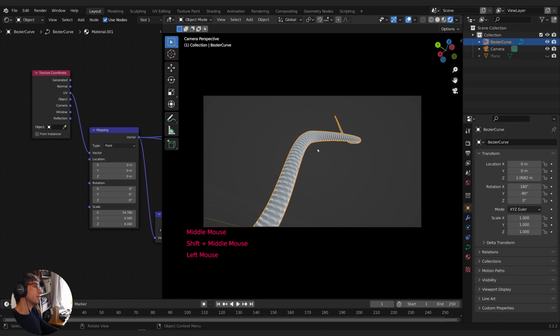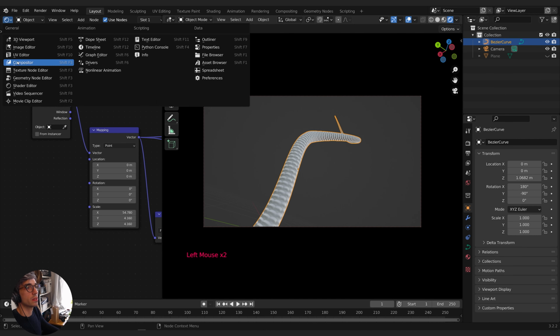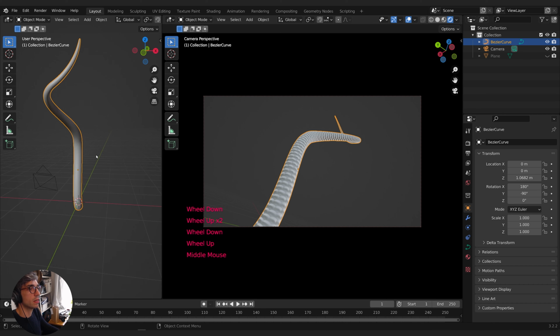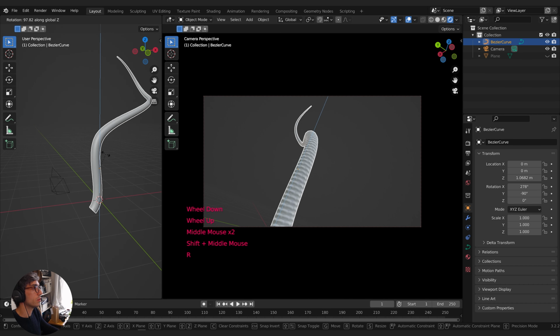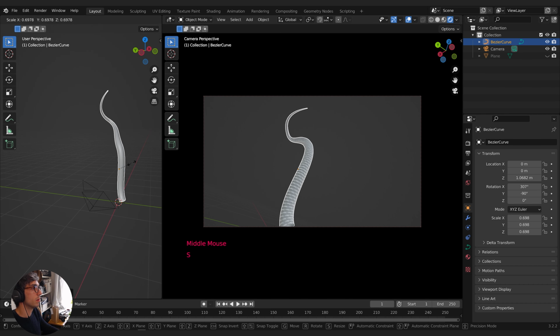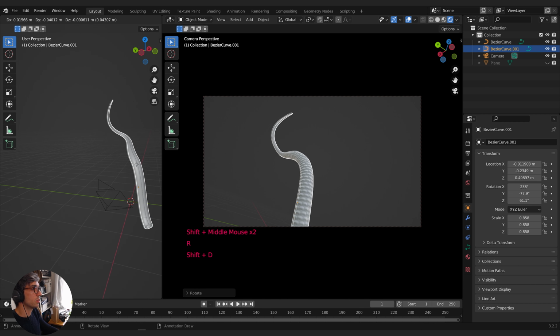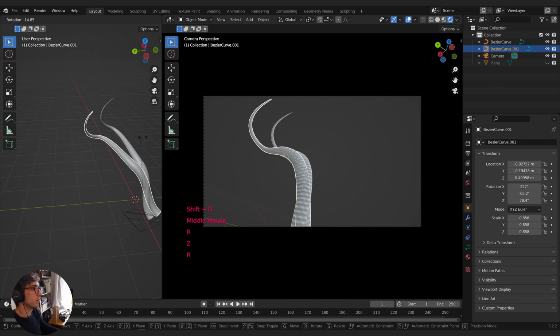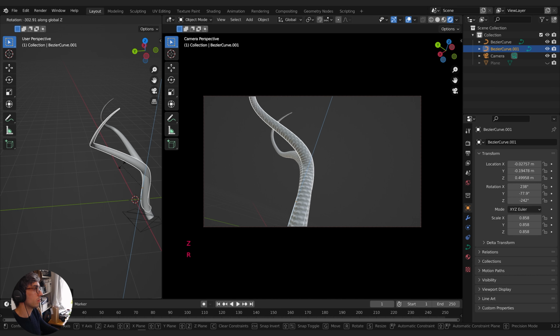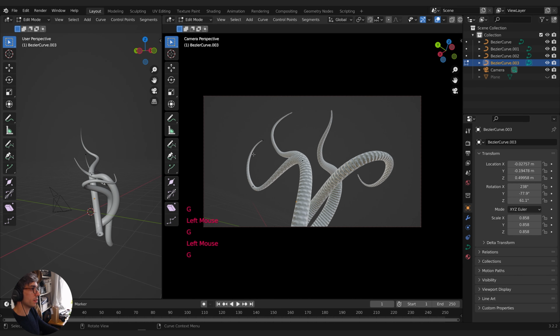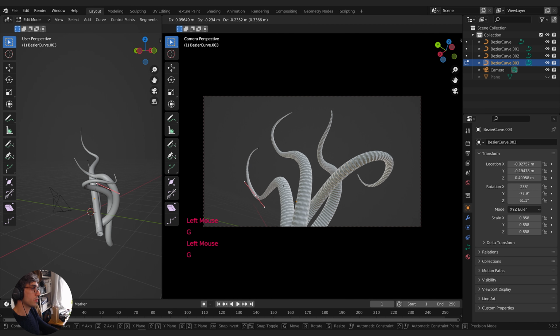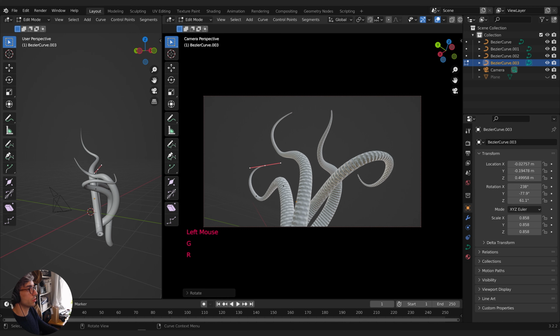And I'm going to create a couple of these guys. I'm going to open this up, 3D viewport, so I can see a bit better. And I'll rotate this around, maybe scale it a bit. Shift-D to duplicate, rotate Z, come around. So I'll just keep duplicating these and moving them around until I've got something that I think looks really dramatic and powerful. I'm trying to get this sense that it's like kind of breaking through the surface here of something.